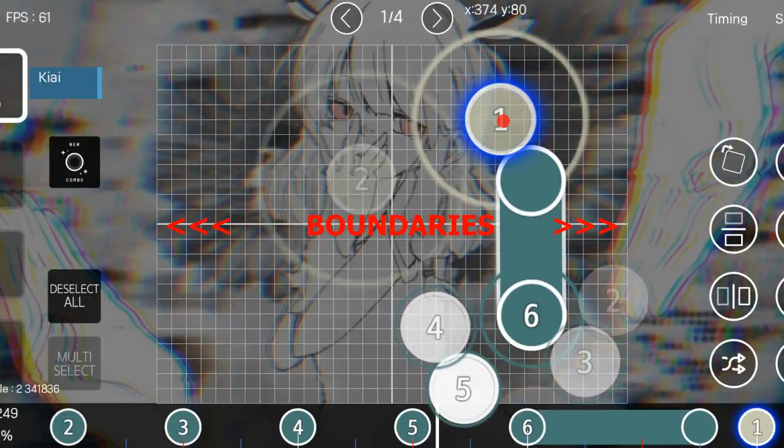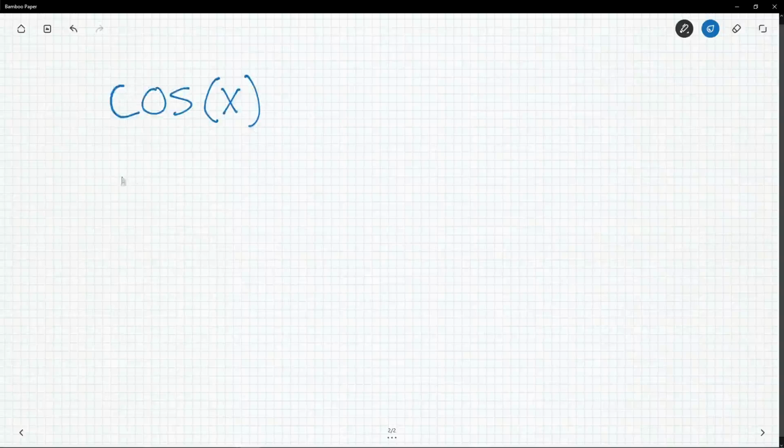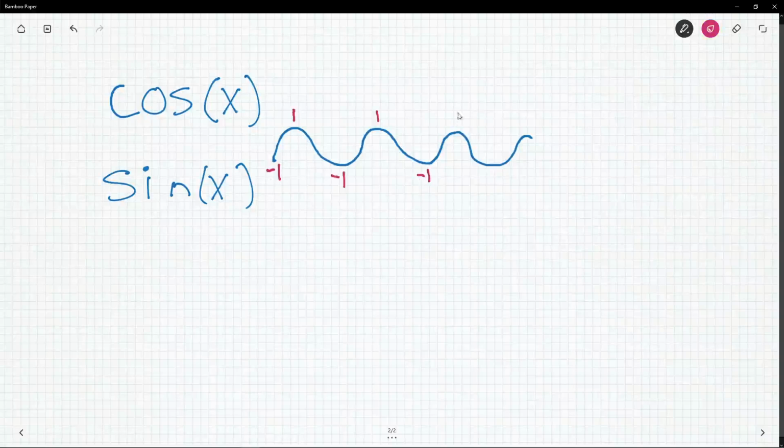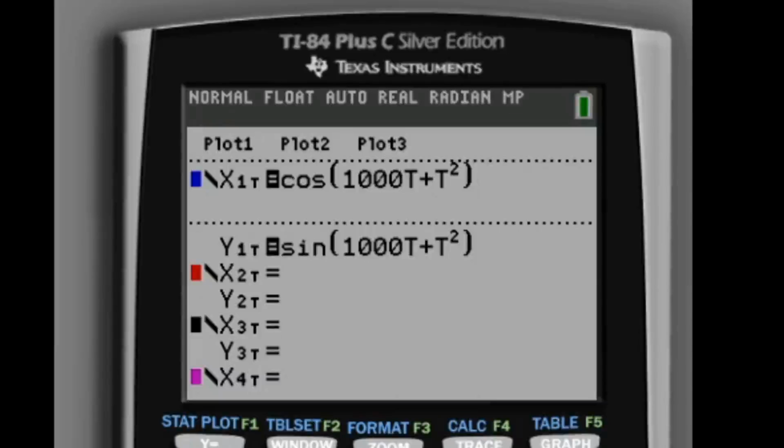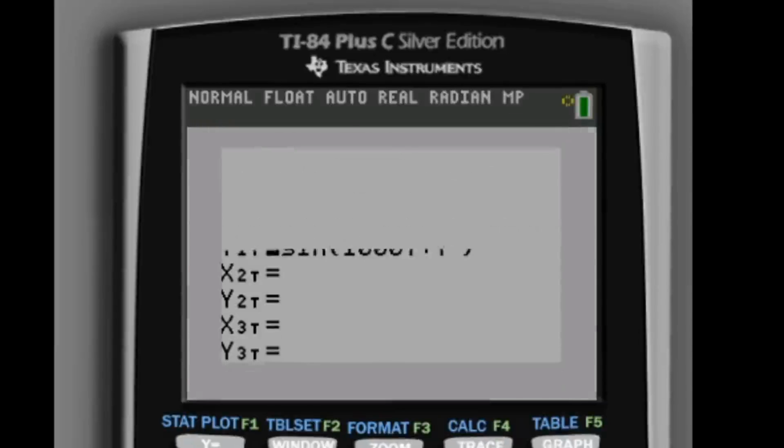OSU maps have a pretty small window, meaning the functions we have to use stay within that window at any t value. This means we're mostly limited to cosine and sine functions, since they can only give values from -1 to 1. That also means that our particle will be moving in a circle, which doesn't usually lead to most diverse maps. Our solution to this comes from a cool artifact you get when graphing parametrics on a calculator.